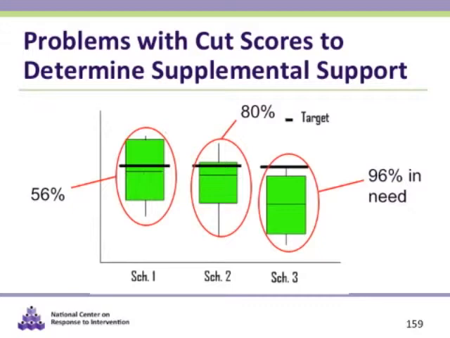If cut scores and target scores were used to determine supplemental intervention in this district, then in school 3, 96% of their kids would be receiving individualized or small group instruction. Now that's just not really practical, and it's not really realistic in trying to make improvements in overall school services or school system. So the focus for these schools, given the high number of kids who fell below the target, should really be about improving the core curriculum and the core instruction.